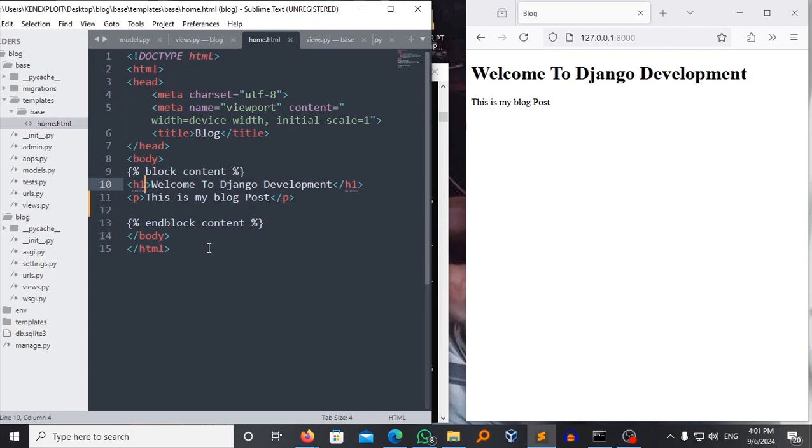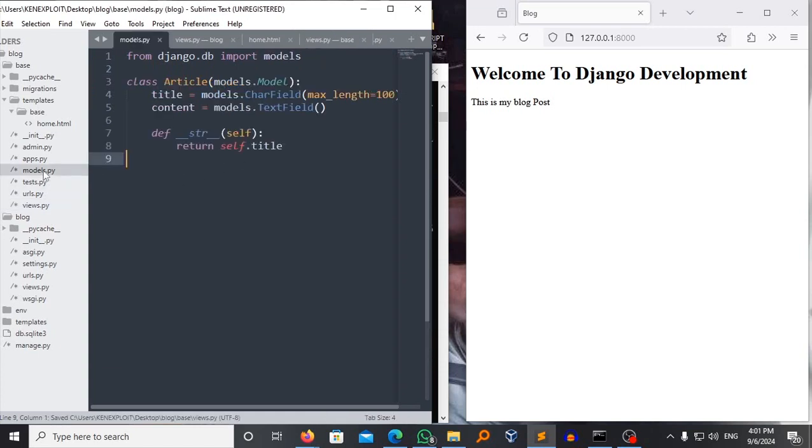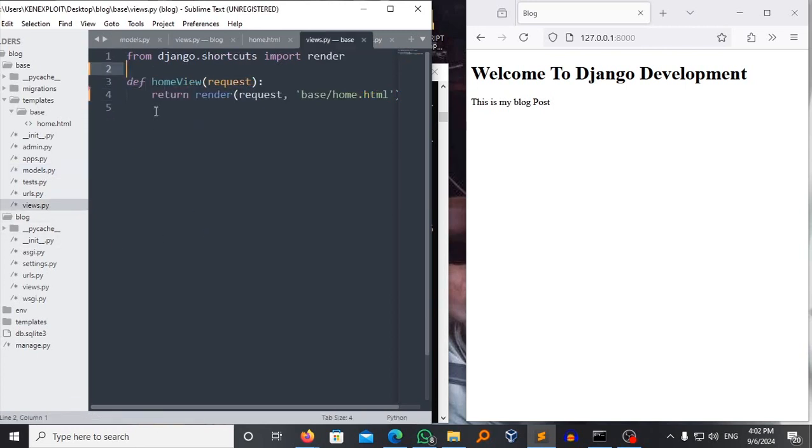So the first thing I'm going to do is to come to the views and import a class. The class we're going to import is from the model, which is this Article. So on my views, I'm going to import this class Article.